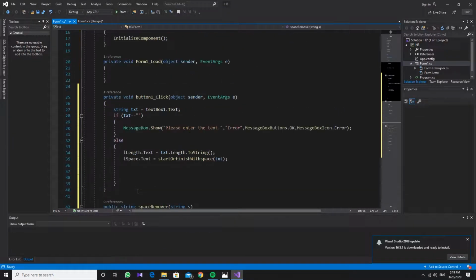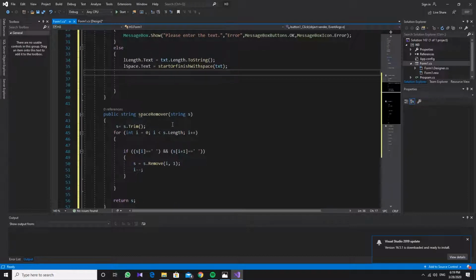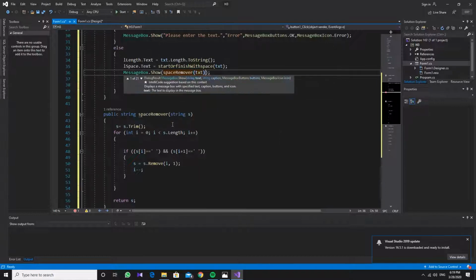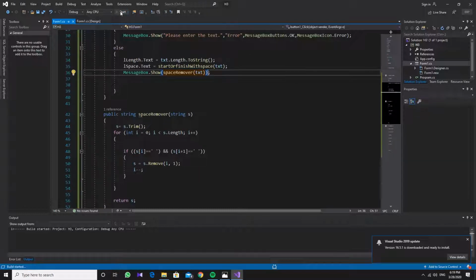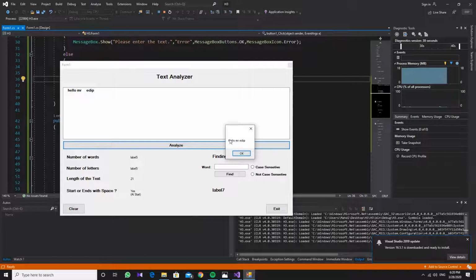Let's first check it. Let's make a message box for testing: SpaceRemover of the text. I want to see my text without the additional spaces. Okay, let's run the program. Yes, the additional spaces are getting removed.